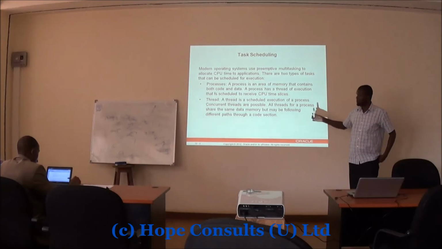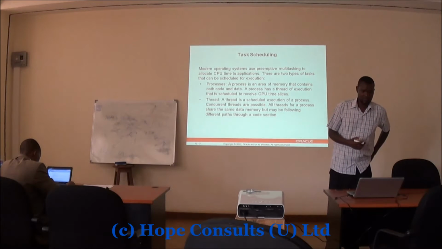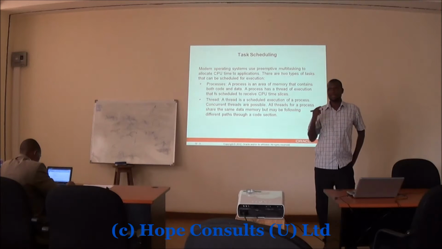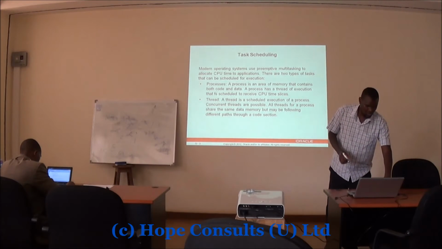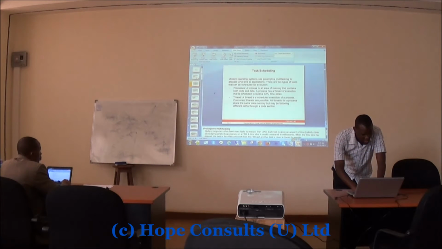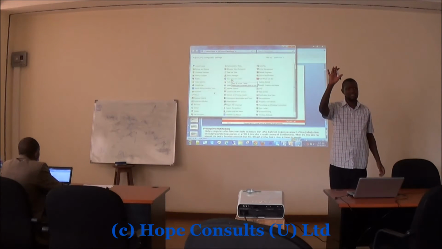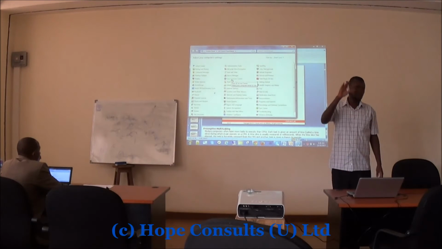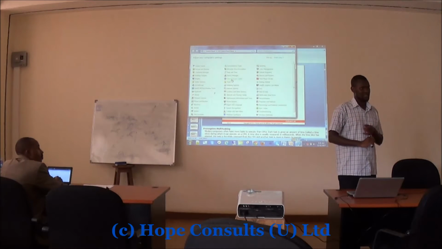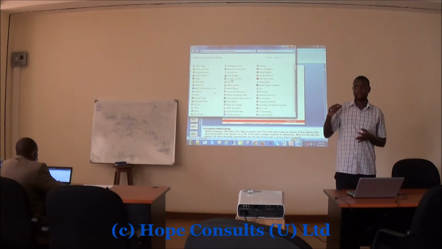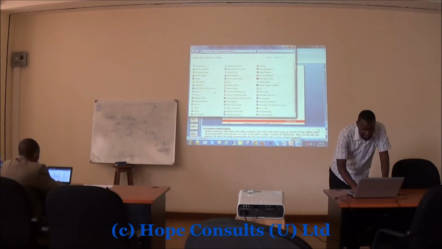So a process is an area of memory that contains both data and code. And every process has a thread. Every application you run has a thread. If you go to your administrative tools in control panel, you will see so many processes. Those are the processes we are talking about. Every program has a process, be it a Windows service, be it a Windows application, be it a web application.